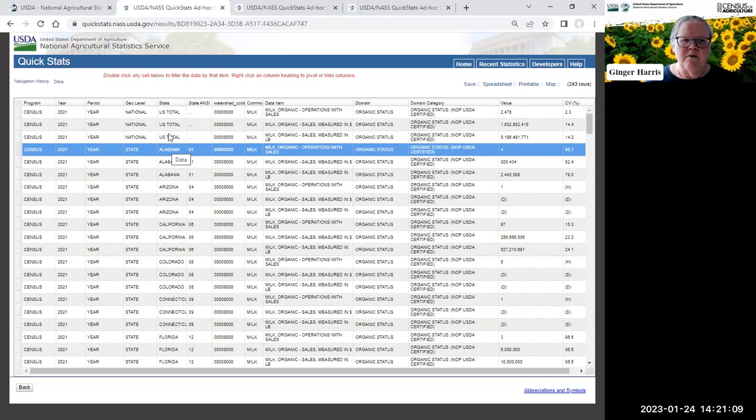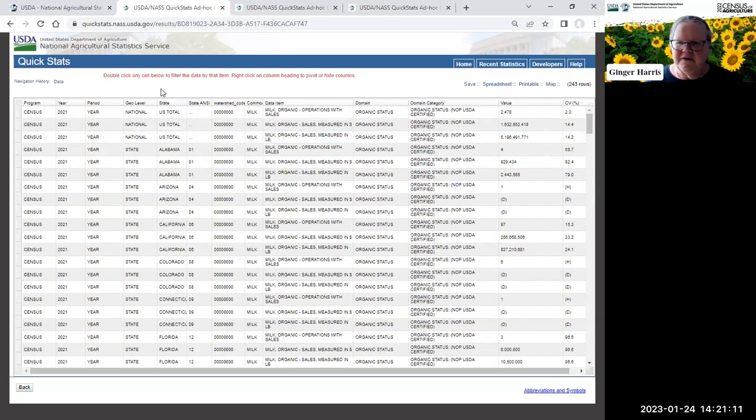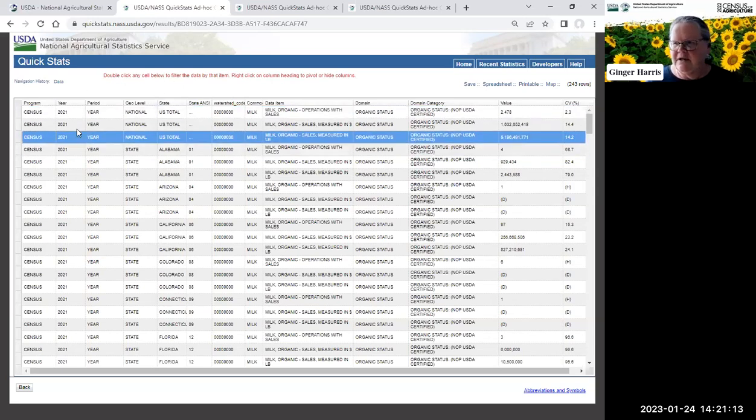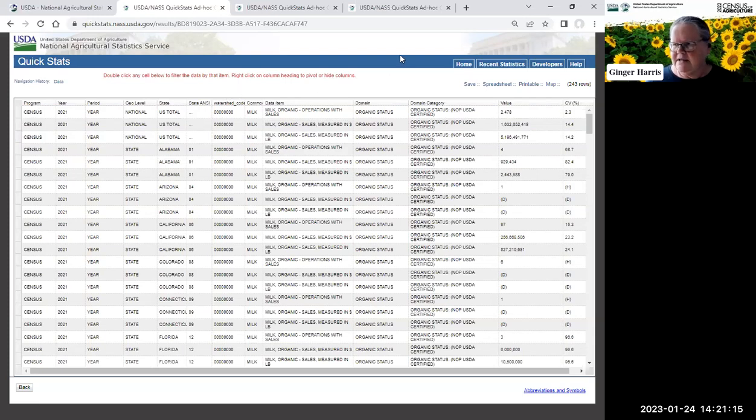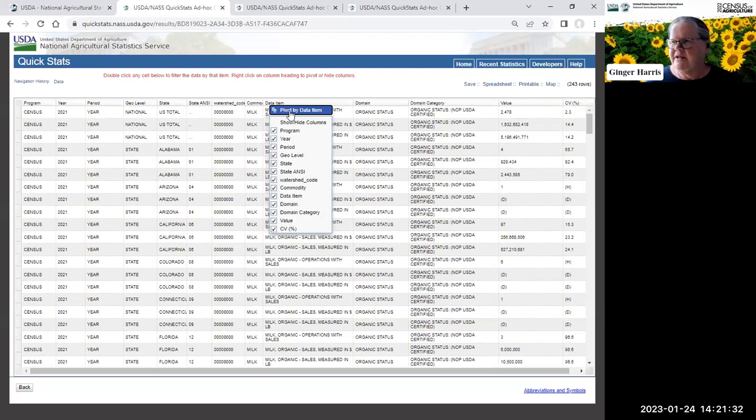But let's say I want one row for each of the geographies I've chosen. The QuickStats query tool has a feature that allows you to put all the items for one geography on the same row, as long as you don't have too many items. So if you right click on data item, you can say pivot by data item.